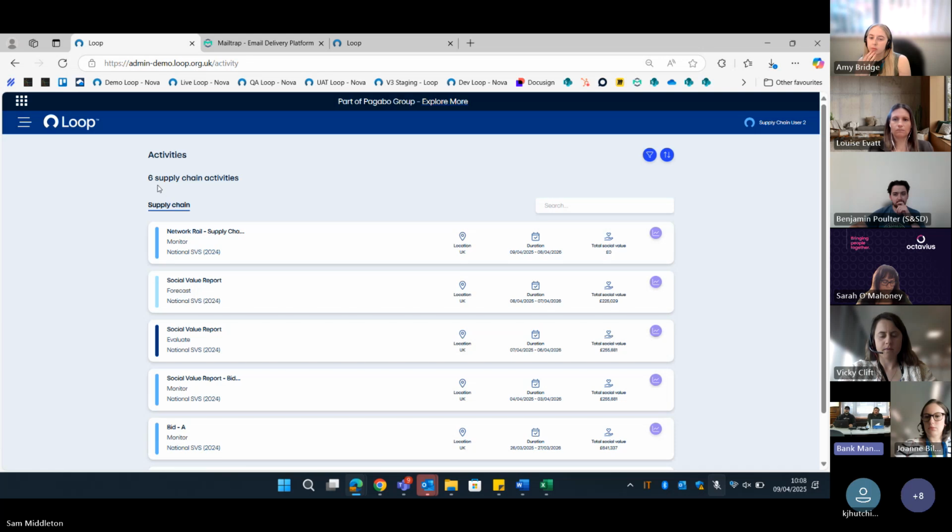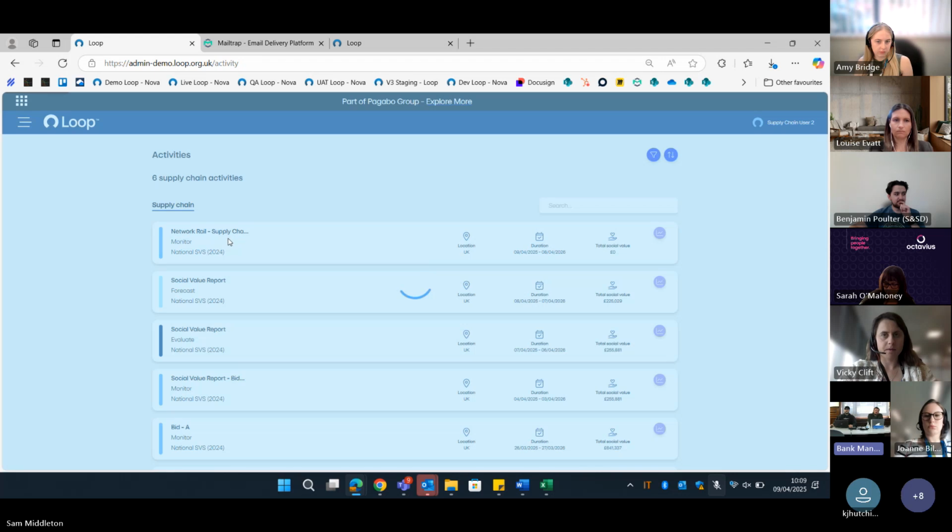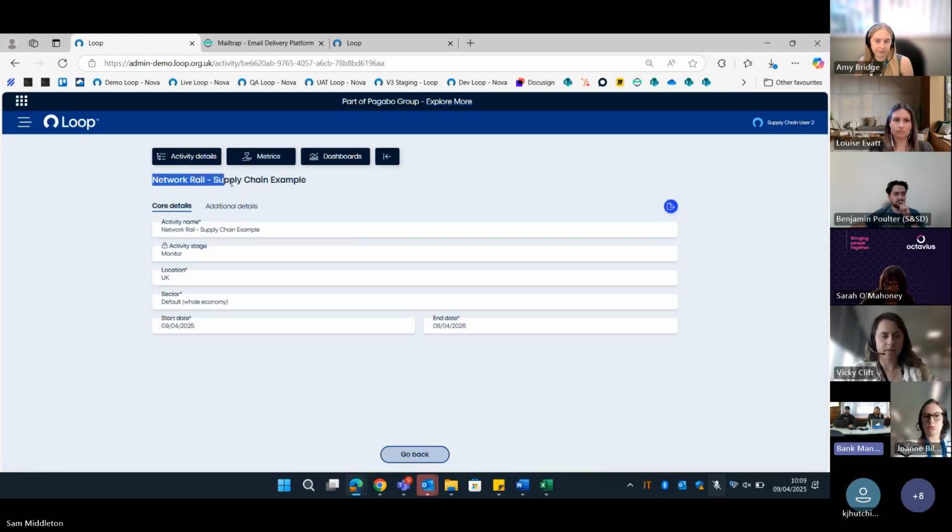Now, when you load into the activities, you probably won't have this much data, and your dashboard might even be blank, because it will only populate with data when you've been assigned to a project and you've input that data. So on here, you can see that I've used this account for quite a few different projects. I've been invited in on a number of different projects for Network Rail. The one that's most relevant for me is this one right here. You can see it says Network Rail supply chain. If I click into it, you can see this is a Network Rail supply chain example that I've set up earlier. I'll get some very loose details, just the key ones that are not sensitive to Network Rail, but are important to give me context on what this project is.